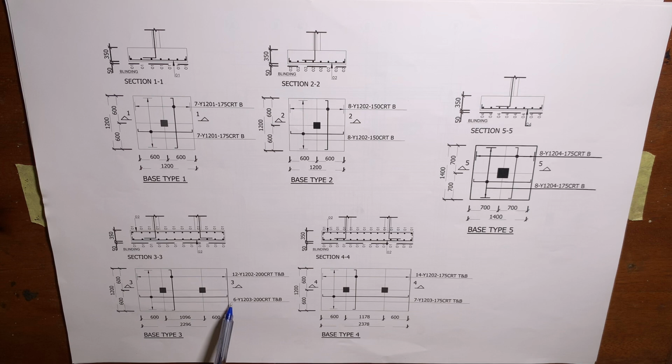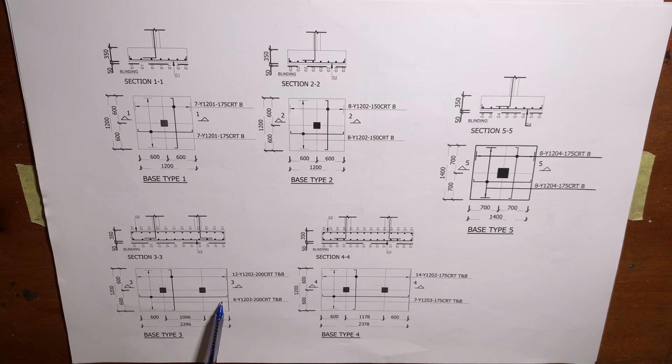Now why is this 6 in number? You know that normally if you are not given these details, to find the number of this reinforcement bar, all you need to do is this: find the length of the column base. If the reinforcement is horizontal, you are going to be using the vertical dimension of the column base. If the reinforcement is vertical, you are going to be using the horizontal dimension of the column base in order to find the number of reinforcement you are going to be needing for that column base.